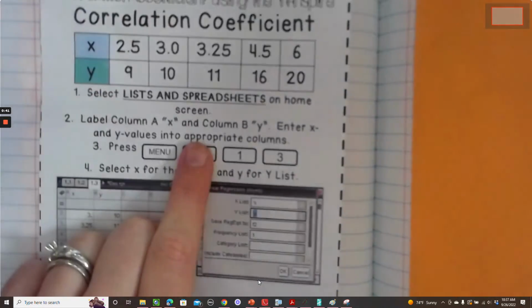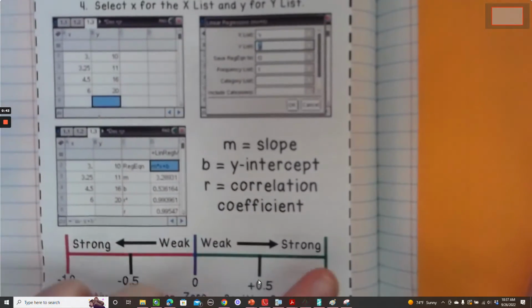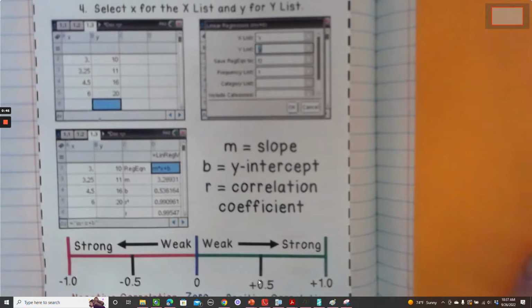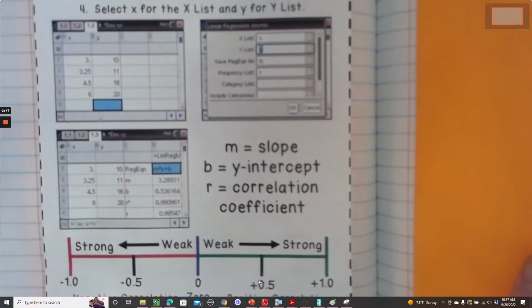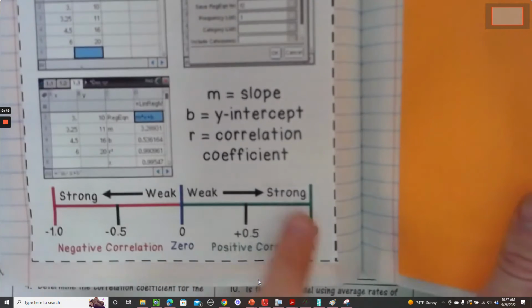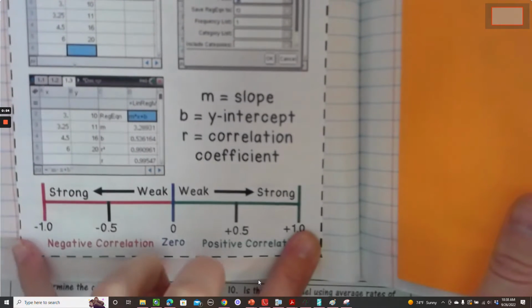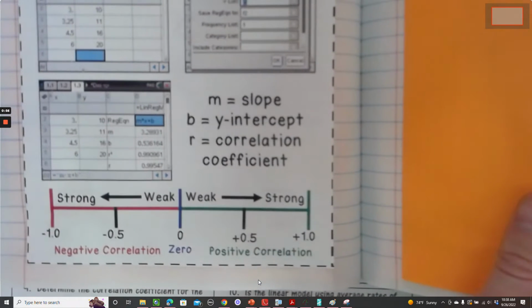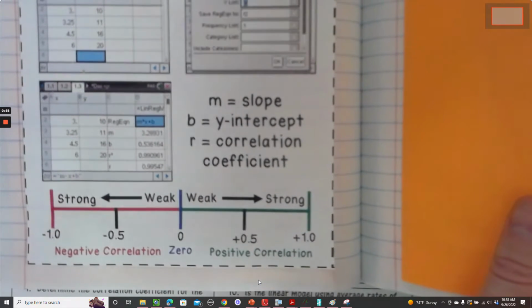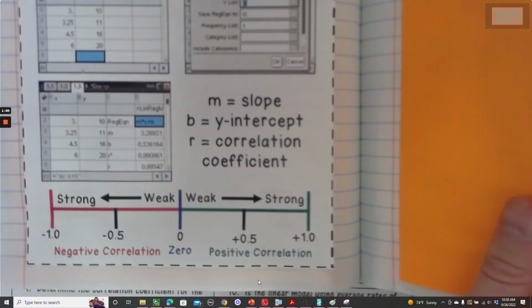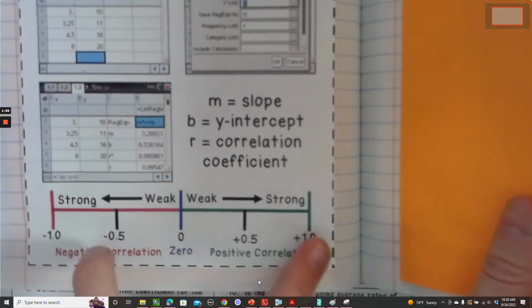All right, correlation coefficient is when you're talking about real world data. It's not going to line up and make a nice, pretty line. The closer it is to a pretty line, though, the closer your correlation coefficient is going to be a positive one or a negative one. Positive one if it's a positive slope, negative one if it's a negative slope. Okay? But that's what this is.